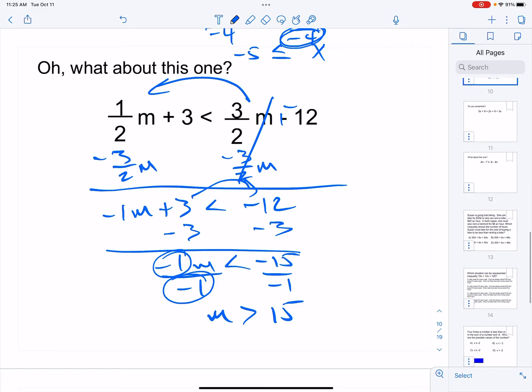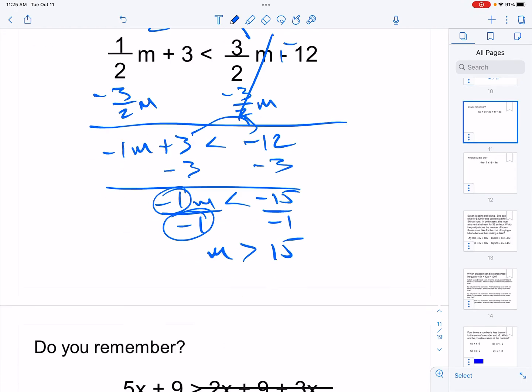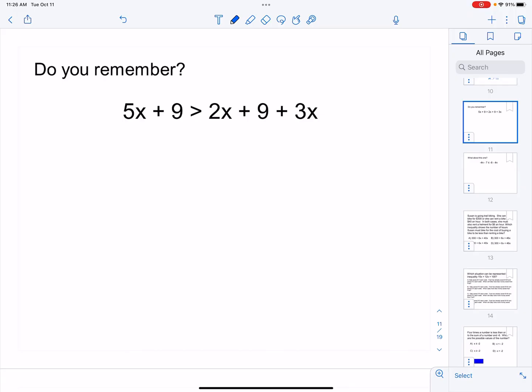Now, there are two other instances that we will need to focus on when we're dealing with inequalities. And that is, what happens if my letters cancel each other out? When you have a problem like this, we know that it's not quite what I'm looking for because I need letter, number. This one has letter, number on the left, but on the right-hand side, it has some things that can go together. The 2x and the 3x would go together to make 5x, and then plus 9. So now it's where I want it.